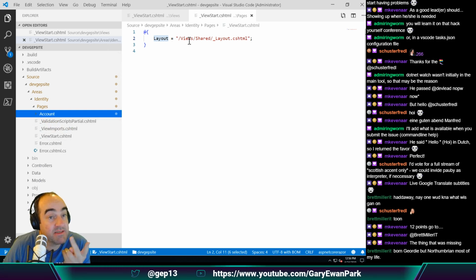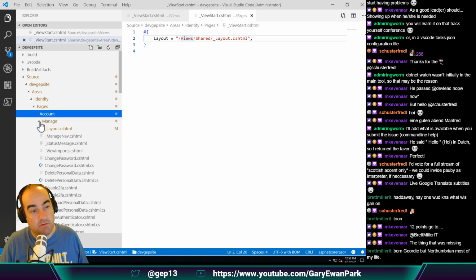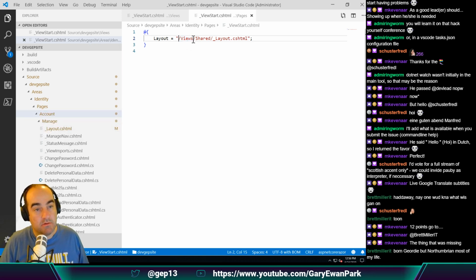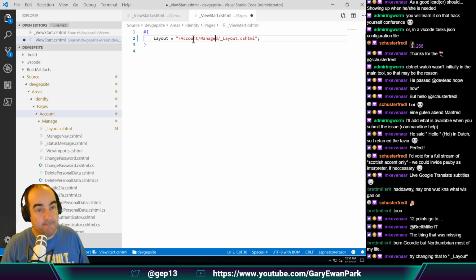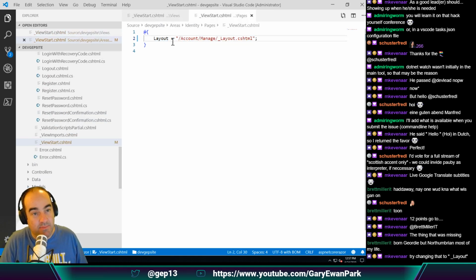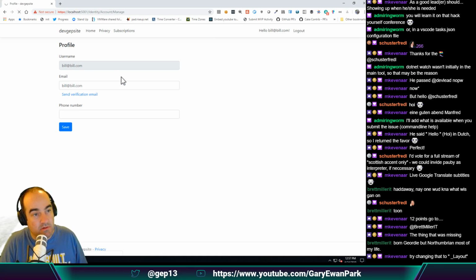And I think it's this one that's wrong. Should this one not be looking at account manage layout? Should this not be looking at account manage? That was going to be my fault. I actually had the same thought, because this one's just got layout, right? But I wondered whether it needs to be this. Let's have a little look here.